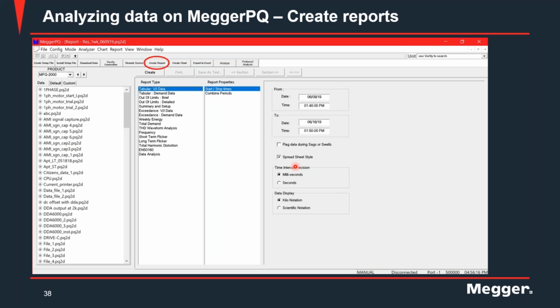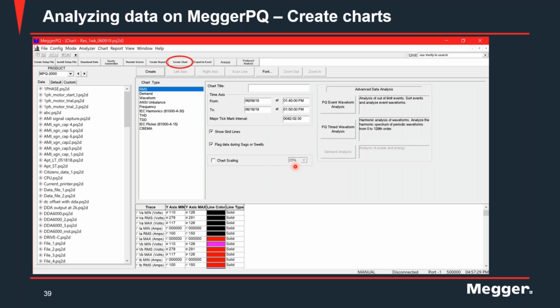You can click on create report, select a file first so that that option becomes available, and then click on create report, select any of the report types, and then click on create. And that way you're able to generate the report of your choice. Now there are different report types. We have a time constraint here. I'm not going to go over each and every report type, but you can go over the topics or the types that you see there, and you get an idea of the data that you would see inside that report. These reports can be saved as text files, and from the text file you can copy it over to a spreadsheet if you want. And it's basically lots and lots of numbers.